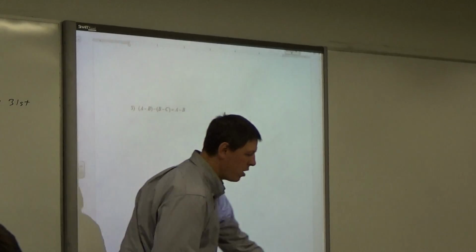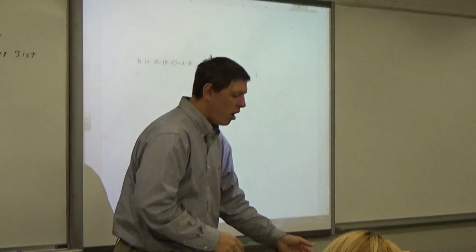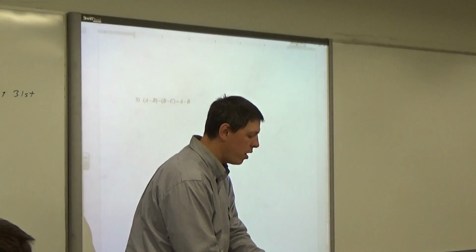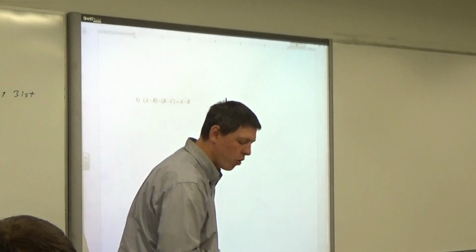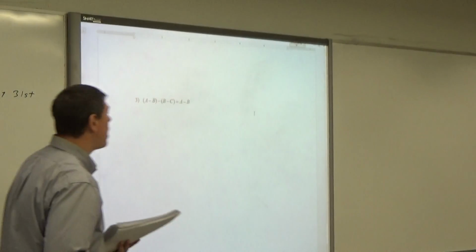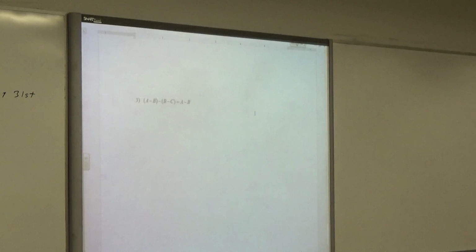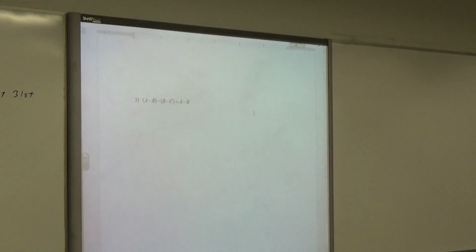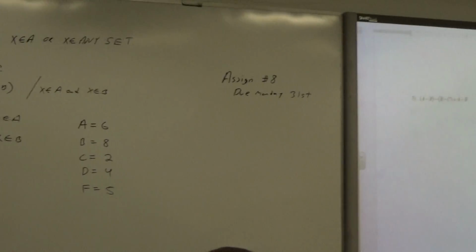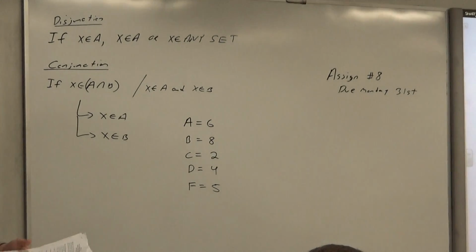Alright, so I do have your examinations, and I did return, I think it was assignment number 6. So let me give all those back to you. Just in case you're curious about the grade distribution for this, 6 A's, there were 8 B's, there were 2 C's, there were 4 D's, and there were 5 F's. So very bimodal distribution as opposed to the first examination, which was very skewed to the right.